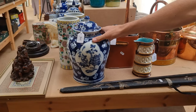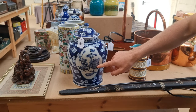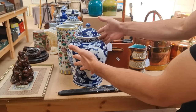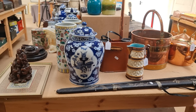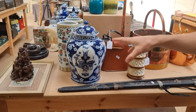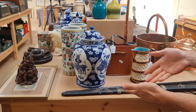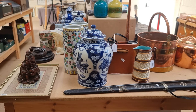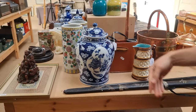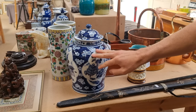This is a really nice Chinese jar and cover — this will be Kangxi period, 19th century. It is cracked, but that doesn't necessarily mean the end of it; nowadays people really like to collect even damaged porcelain, especially Chinese pieces. So if you have something Chinese at home that you think might be potentially worthless, we can try and help you out — you'd probably find it's worth a lot more than you think. The estimate on that is about two to three hundred; we could even make up to a thousand, I reckon.